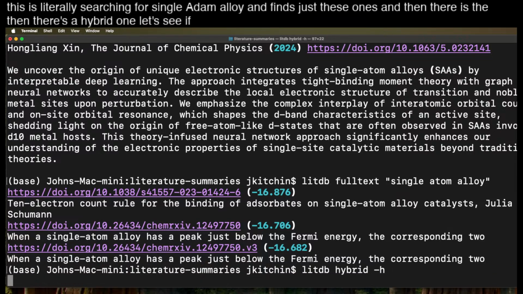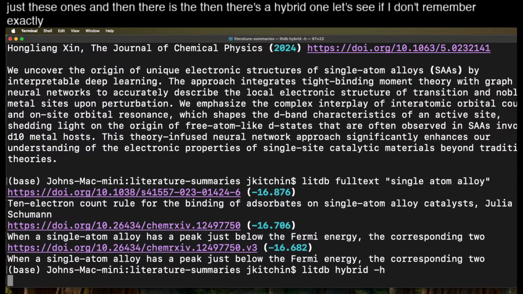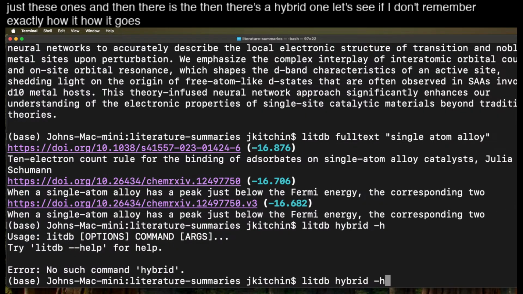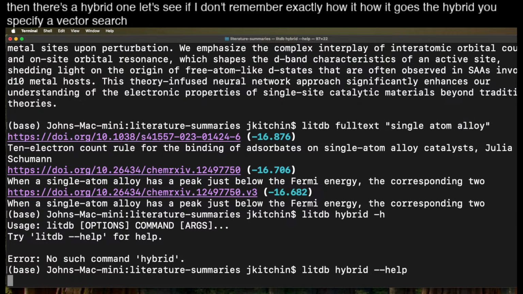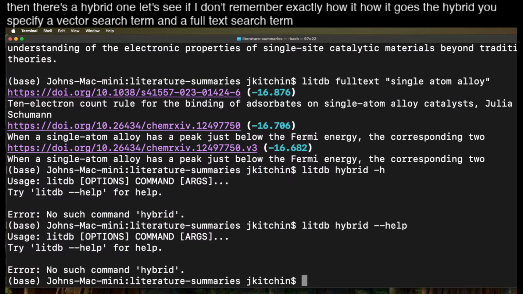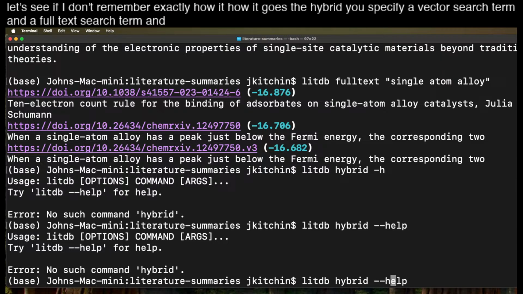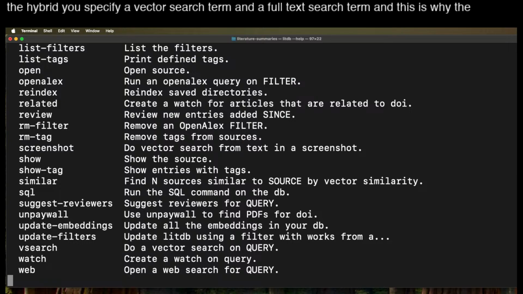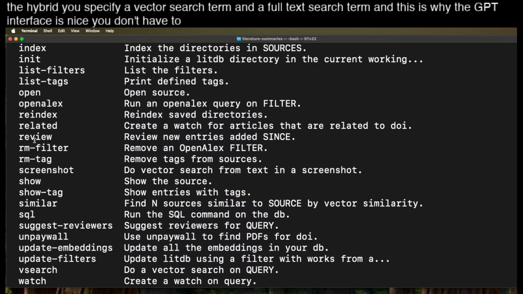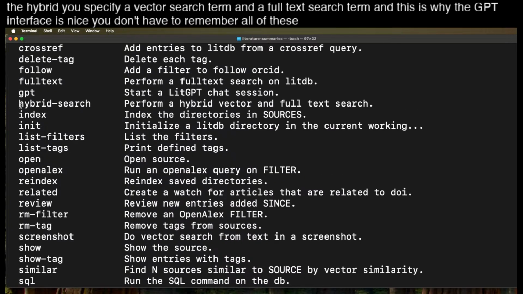Let's see, I don't remember exactly how it goes. The hybrid, you specify a vector search term and a full text search term, and this is why the GPT interface is nice. You don't have to remember all of these hybrid search.